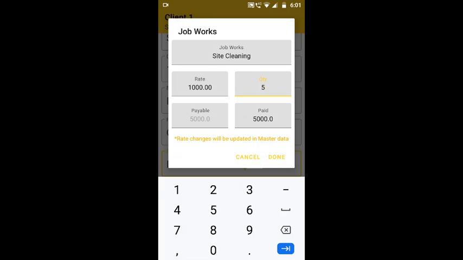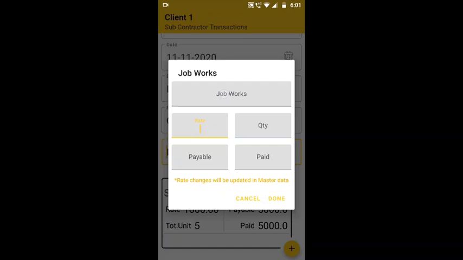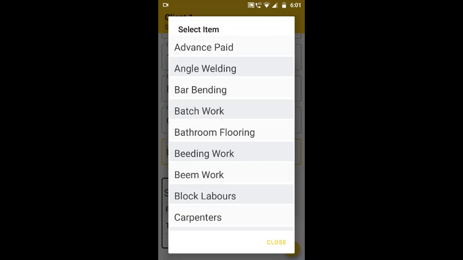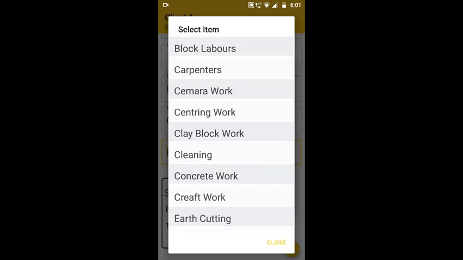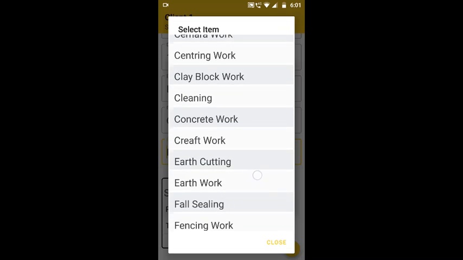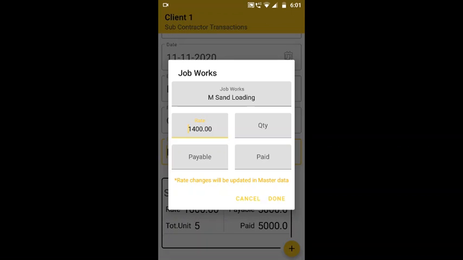Okay, then we have entered the next one, let me click on M's and loading. For M's and loading, the actual rate per quantity is 1500.